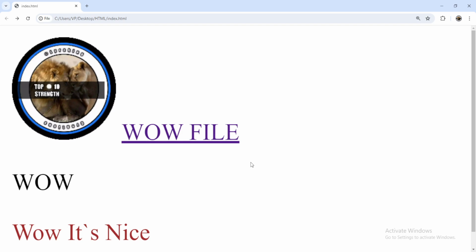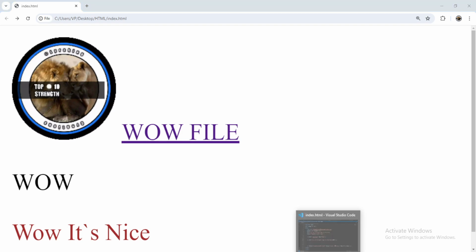Go back to our document and reload it. Can you see? That is, the alt attribute only works for image. It never works for links.